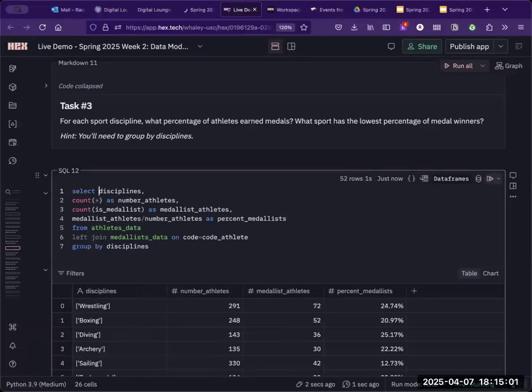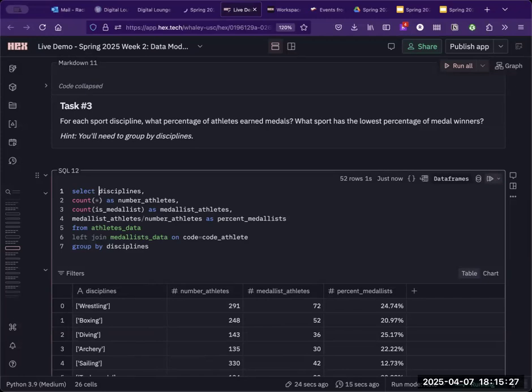That should do it. Question. Did that answer your question? But I got there. Okay, cool. Yeah. I'm gonna ask, since the question asks for each sport discipline, if we're getting two disciplines grouped together, could we do something to clean that up? Yes, we are going to talk about cleaning up a similar thing in a second. Good question.